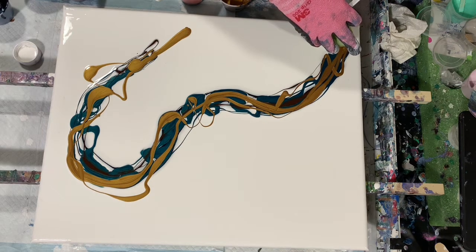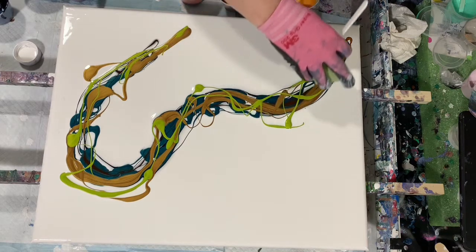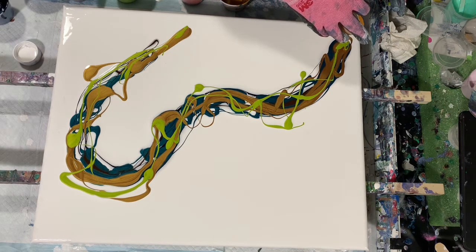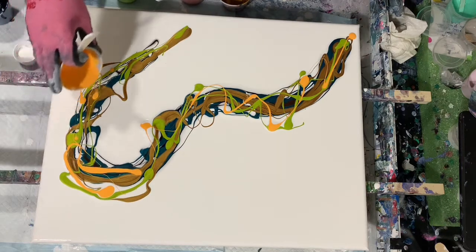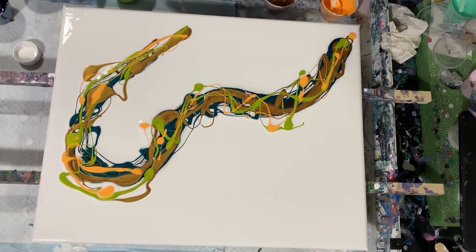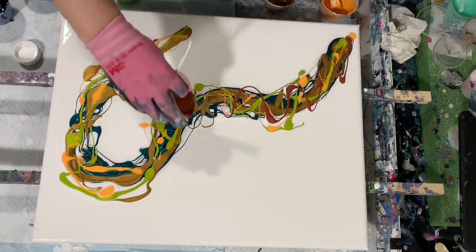Bright green. The orangey yellow, the gold yellow, I'm sorry, that was the name of it. It was gold yellow. Now this red color, it almost looks copper.